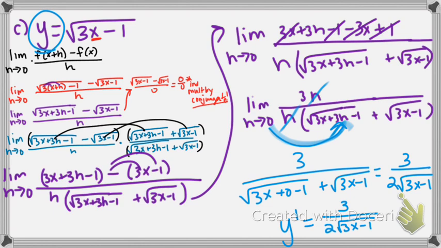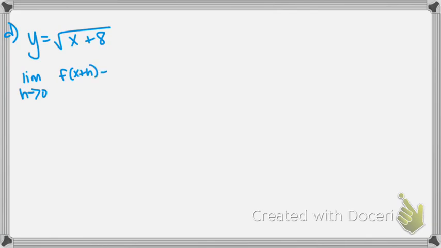Okay. All right, I know you might want another one to practice. I'm not going to do a whole one, but I will give you an equation. If y equals radical x plus 8, actually I'll really quickly do this. So if we want to, we can call this letter D, but I'm probably not going to spend as much time as I would with you. Limit h approaches 0. F of x plus h minus f of x all over h. So I'll work this out as if I were just working this out. So it's going to be quicker than the last one.